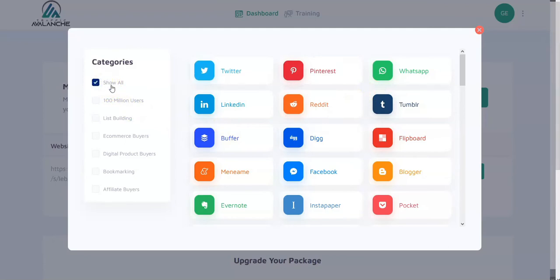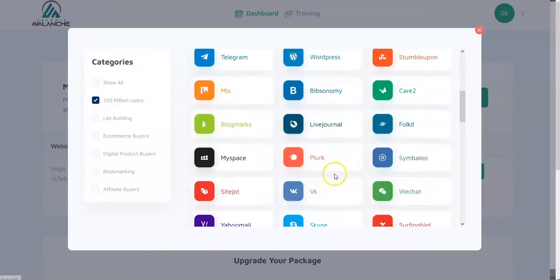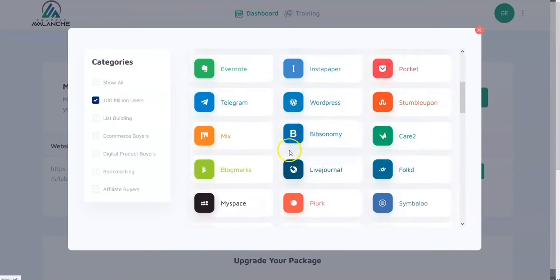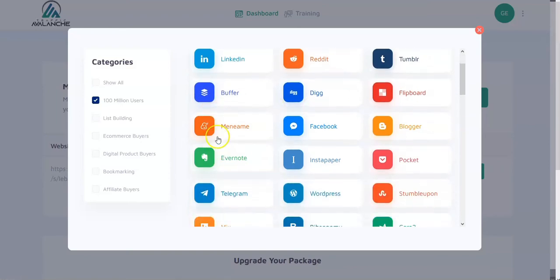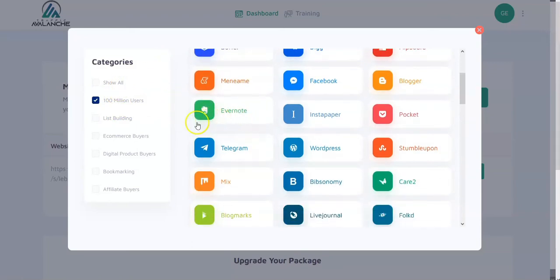This particular one will show 100 million users from these sites. Now the thing is, as a newbie, how many of these sites do you have people signed up for, people that follow you, like you, trust you, that you can send content to with links to places and products to buy?